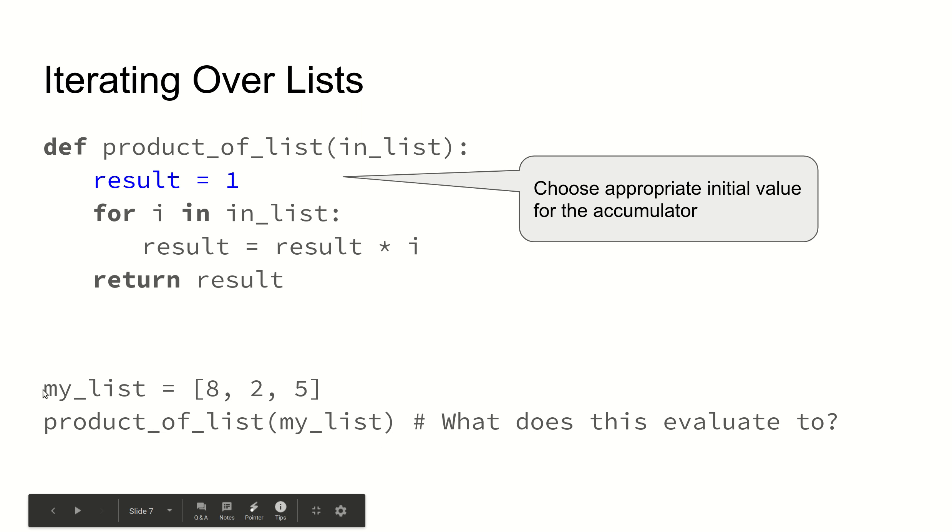So again, the list will not change because we're creating something new. We're not changing the items in the list, and we'll get some result. We should probably again do something with it. We didn't really do anything here. So we might want to print it or save it in a variable or whatever our plan is for next steps from there.